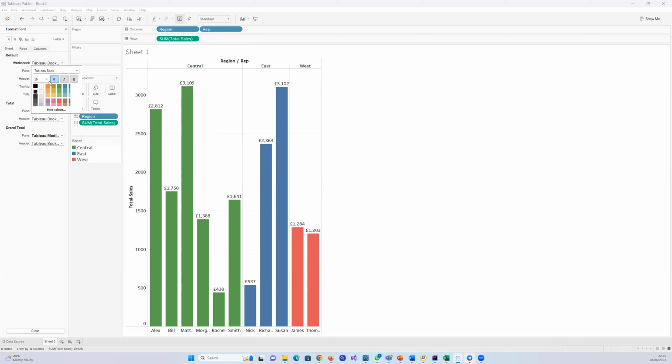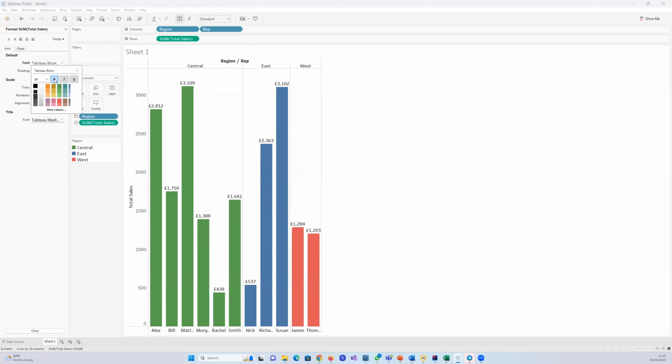You can choose whatever you want here, like black and bold. And once you have done, then we want to target sum of total sales. We click on that and make sure that we're on pane, not on axis. The axis is for this, if you change the font.